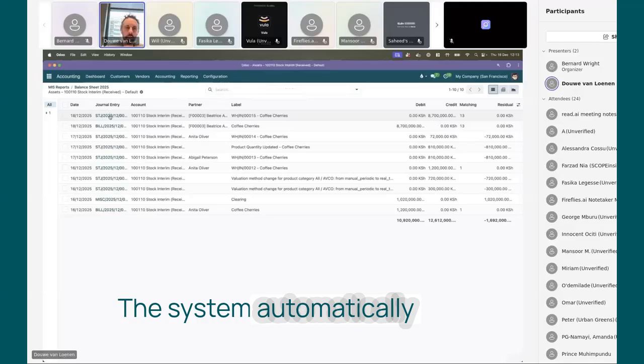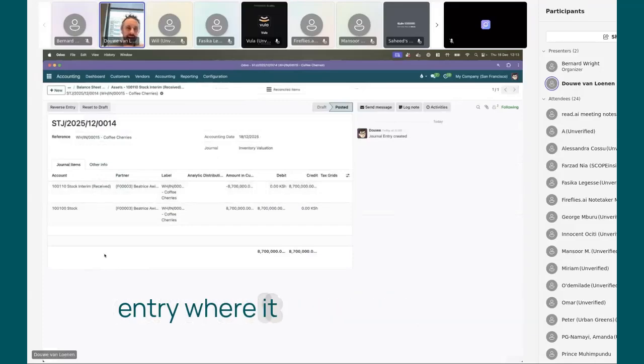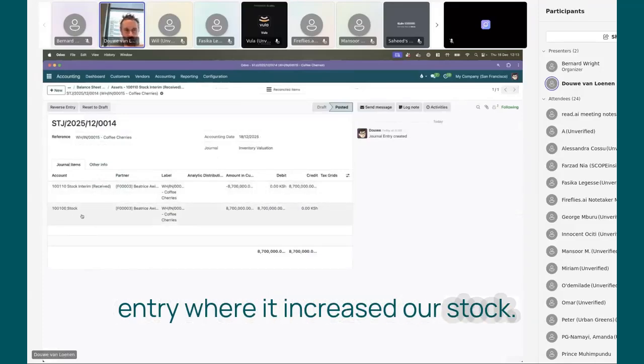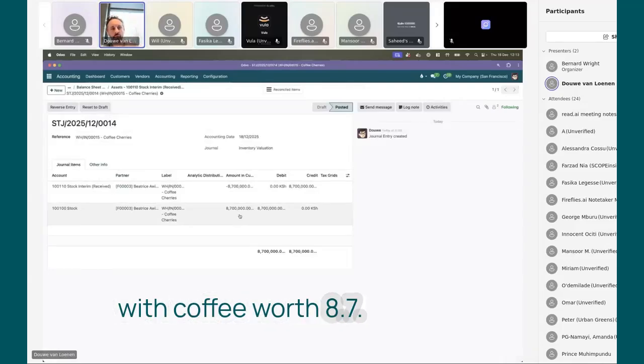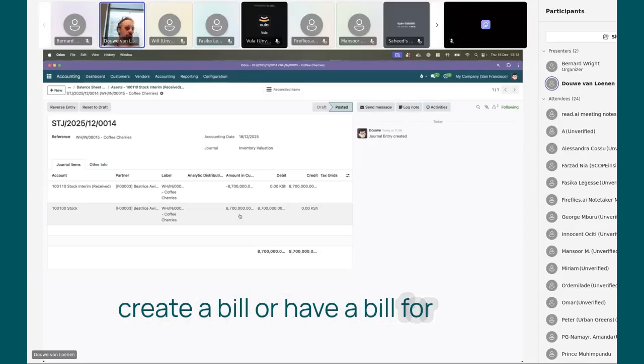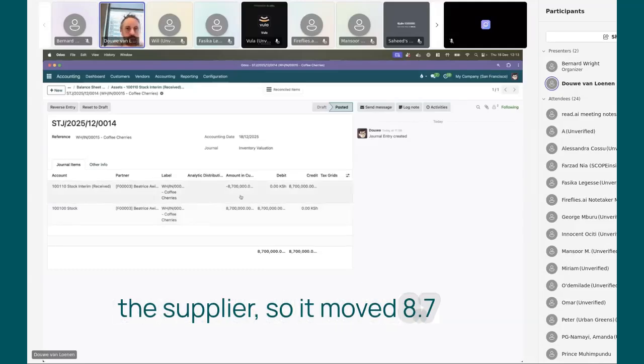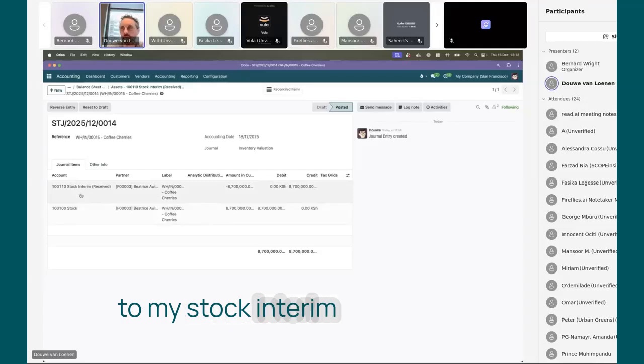The system automatically made an entry where it increased our stock on our balance sheet with coffee worth 8.7. But we didn't yet have a bill from the supplier, so it moved 8.7 to my stock interim received.